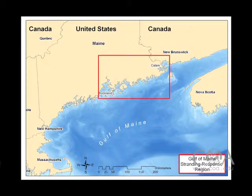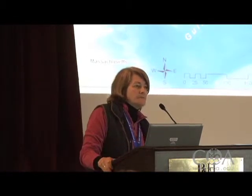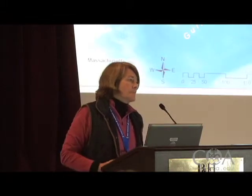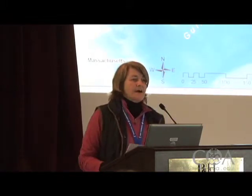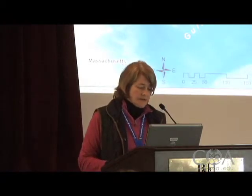In the red box, coastally anyway, is our response area, which with that whole indented coastline, if you could stretch it out and add every single one of the thousands of islands that we have, would translate to a good 2,600 miles. So it is extensive and often remote coastline, and very tidally energized as well, because remember we're right near the Bay of Fundy with some very large tides that we have to deal with.